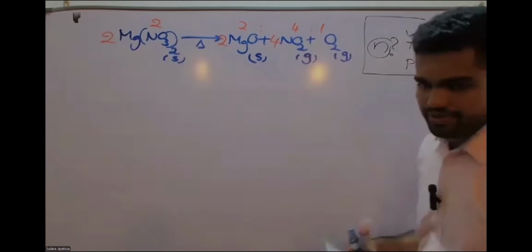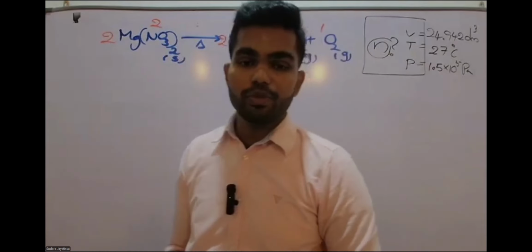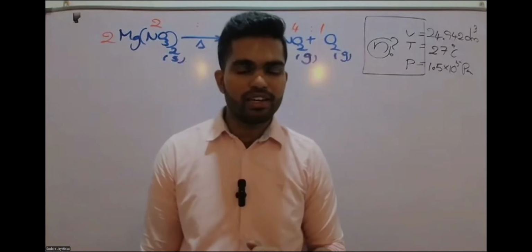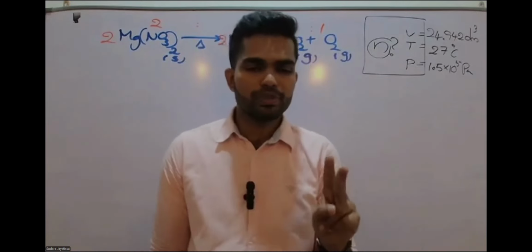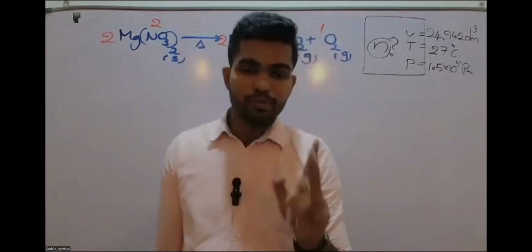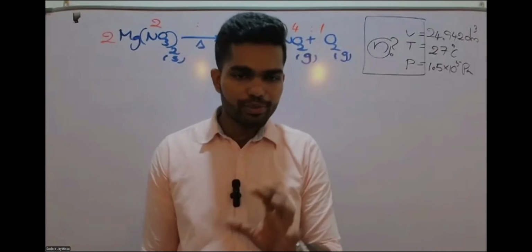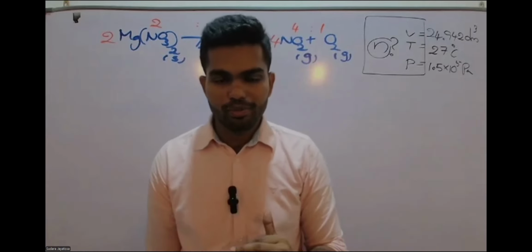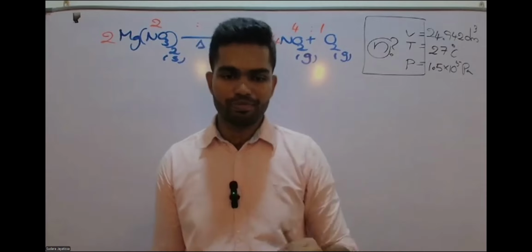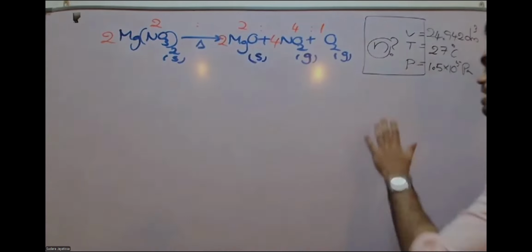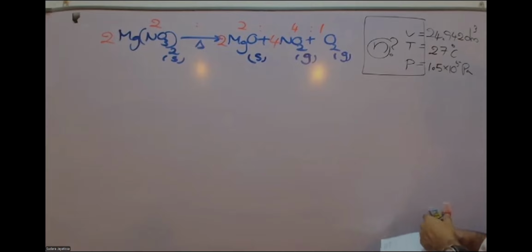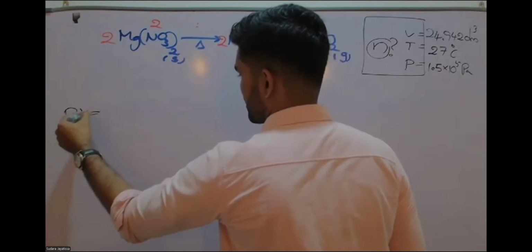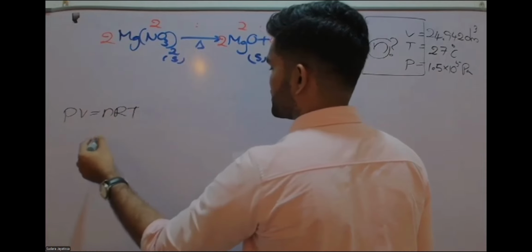We are going to apply another number-of-moles formula which is unique for gases: PV equals nRT. There are two formulas to find the number of moles of gases. One is PV equals nRT and the other one is the molar volume equation, remember, V divided by Vm. So here I'm going to apply PV equals nRT for the final gas mixture and see.